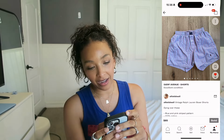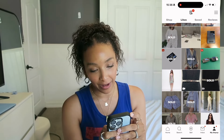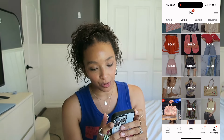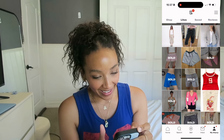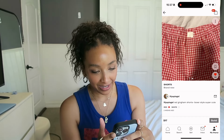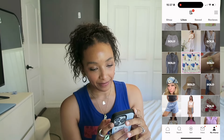Oh, look at this. I really contemplated this, but for $85, no. This is a really cool colorway. Whoever got these, the outfits are gonna be fire, but $85, I just couldn't justify it. Oh, and then you have this super gingham-y, Marianne off Gilligan's Island type shorts. More boxer shorts, $45. No, not for me. And then these, I didn't get these. I thought they would not be the kind of fit that I wanted. A little too long in the rise, in the crotch.